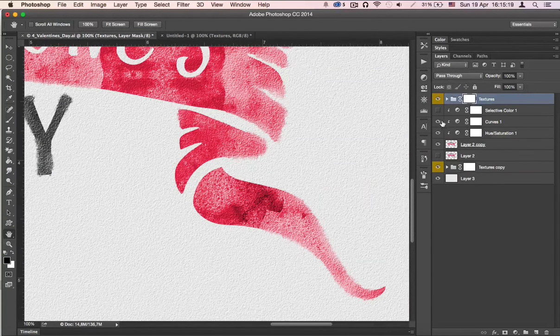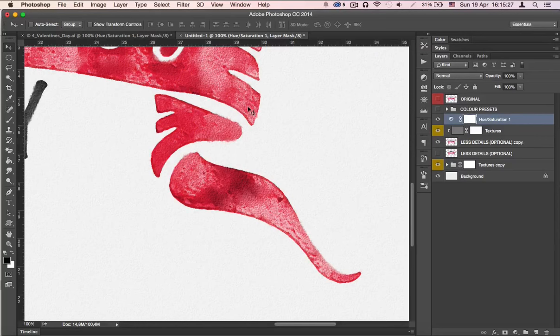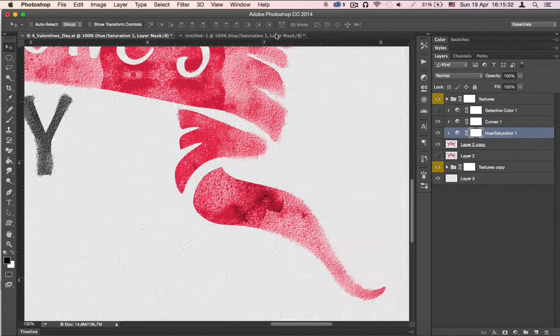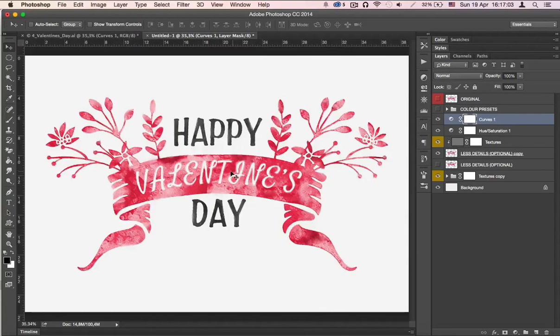Let me see why. I think the color, right? Yeah, the color. Let me see. There you go. No, it's the same. So you can see there's a huge difference. There is the line here that watercolor creates at the edges, and I personally prefer this one with the action.